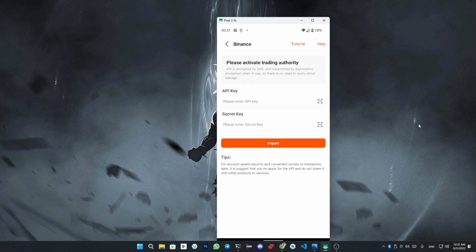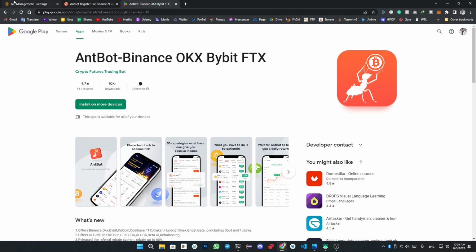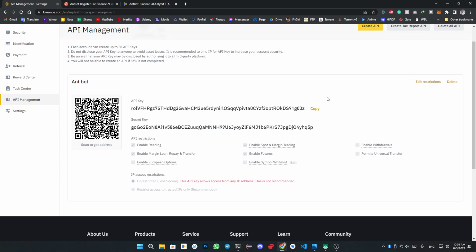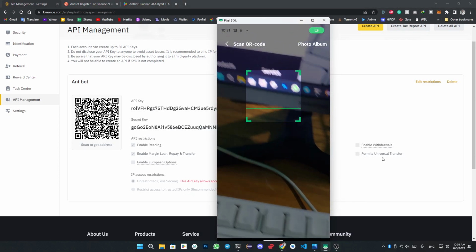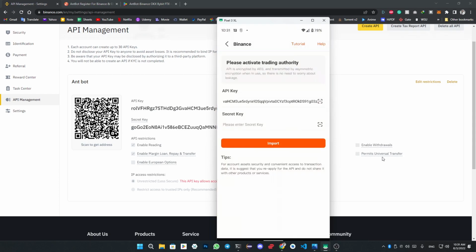Then you can scan the code here like that. But you'll need to put the secret key here.